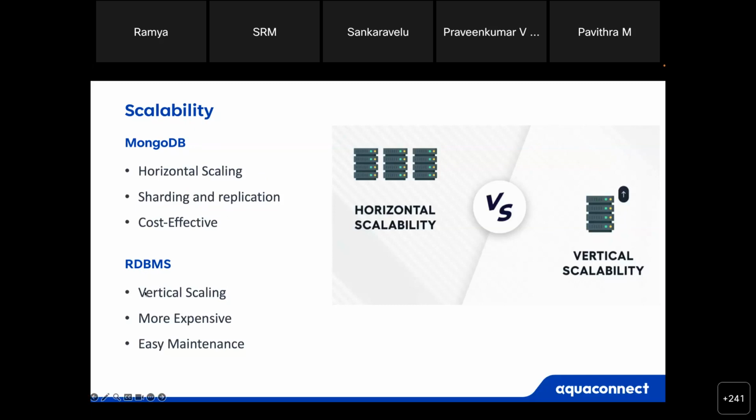I will explain with an example. What is vertical scaling? Because we have seen what horizontal scaling is. Vertical scaling means, okay, we have a department A with a classroom A, only one classroom. You have only 50 seats in that classroom, so you can accommodate only 50 students.